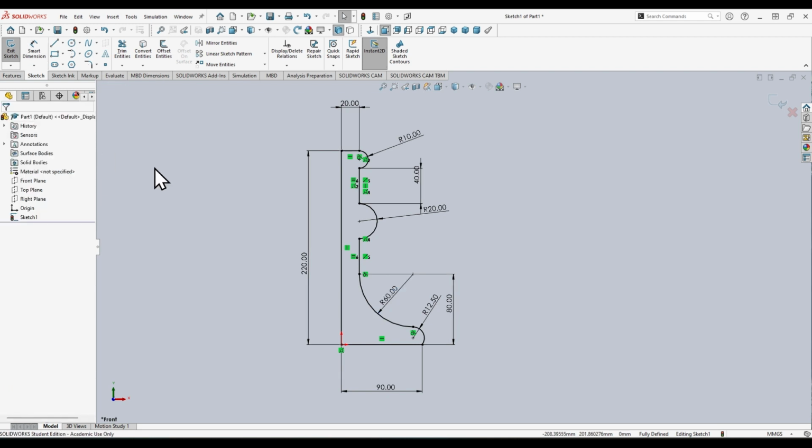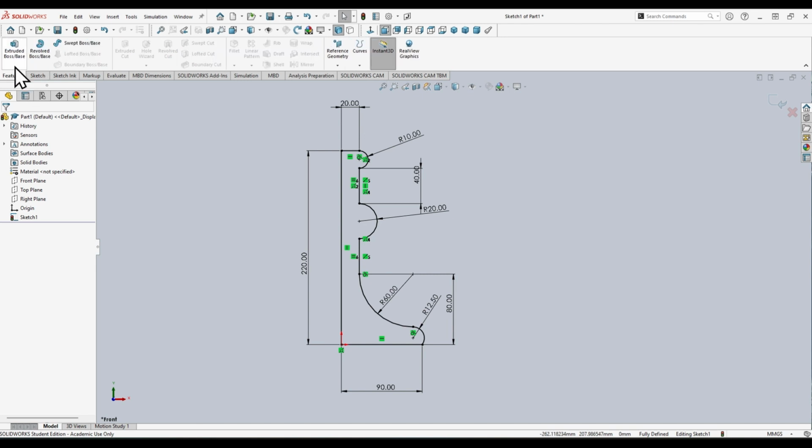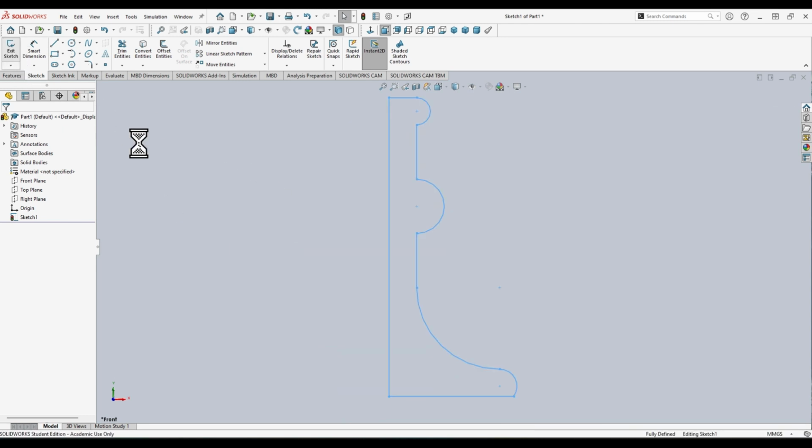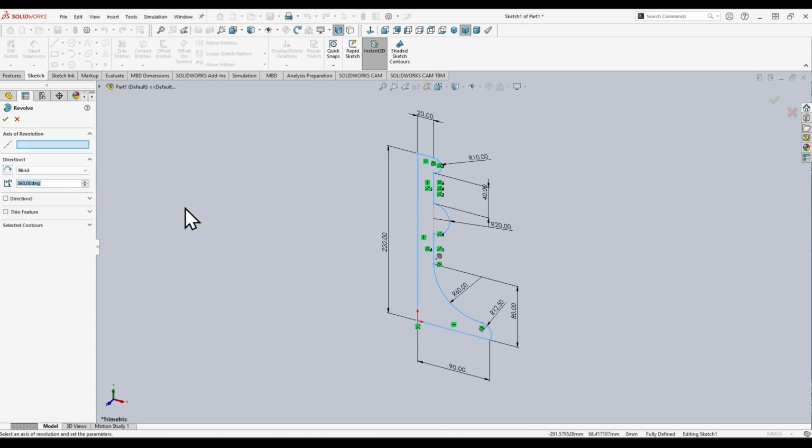So I don't know if you guys remember, but way at the beginning of this video, we were on the Features tab, and we clicked on this Revolve Base button. And then we had to click on the front plane, and then we pretty much drew this whole thing, is what's just happened. So we're actually finally done with our sketch, and when I click on my Exit Sketch button, it should take me into my Revolve tool.